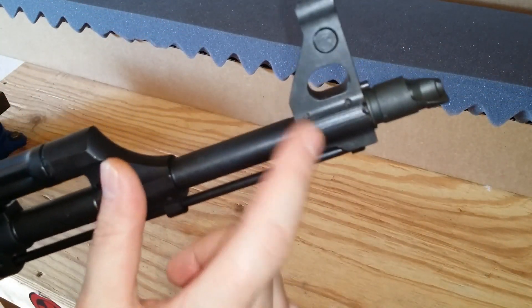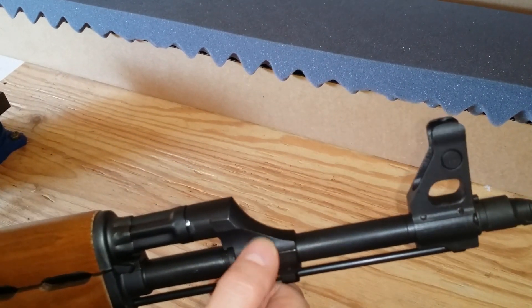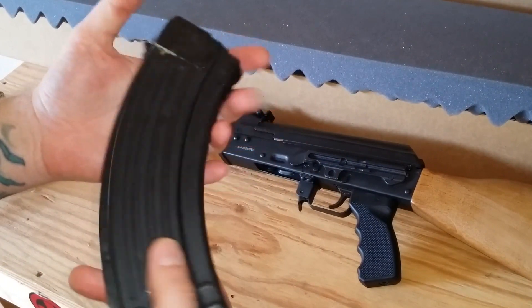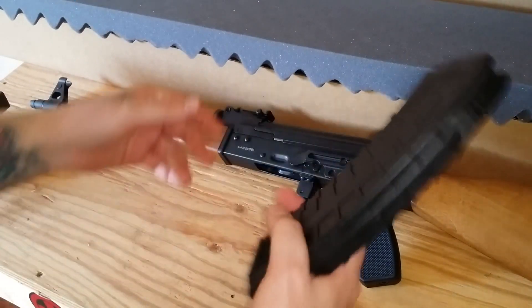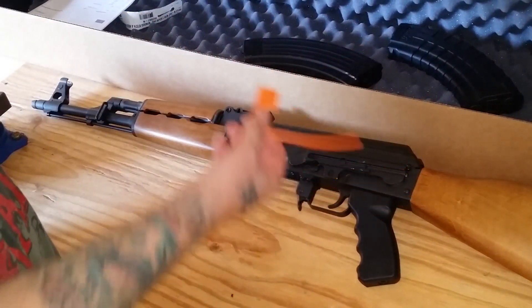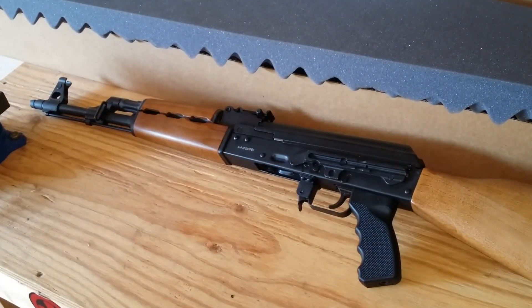As far as quality, it's real solid. You do see a little bit of machining marks on the front sight post and vaguely on the gas block as well, but it feels heavy — heavier than some other AKs. It comes in close to eight pounds unloaded. You get one used military surplus 30-rounder included, which is a little unfortunate that it's used, but you also get at least one new USA-made Tapco 30-rounder with it. It comes in a decently padded box with a safety flag and a lock.